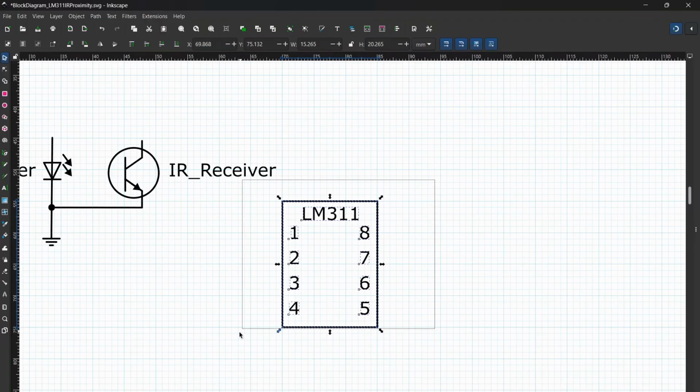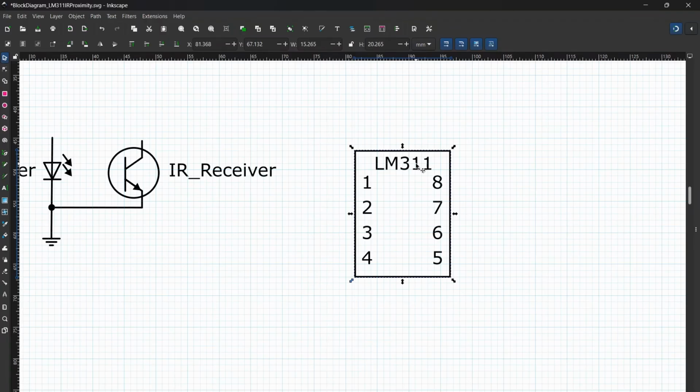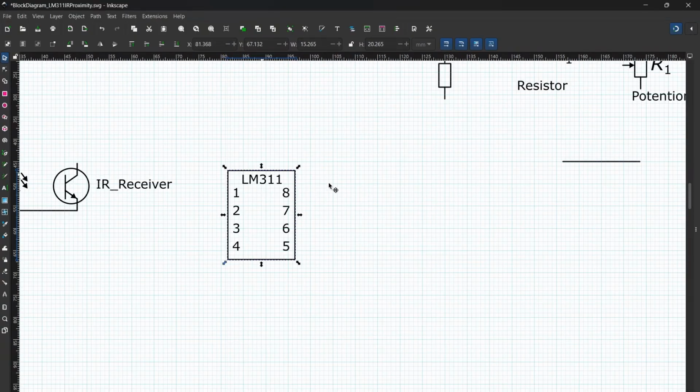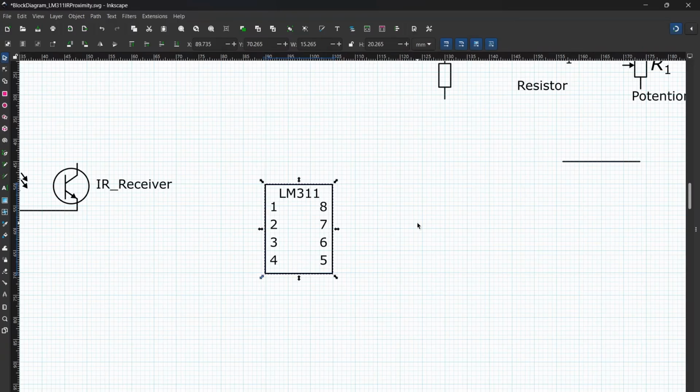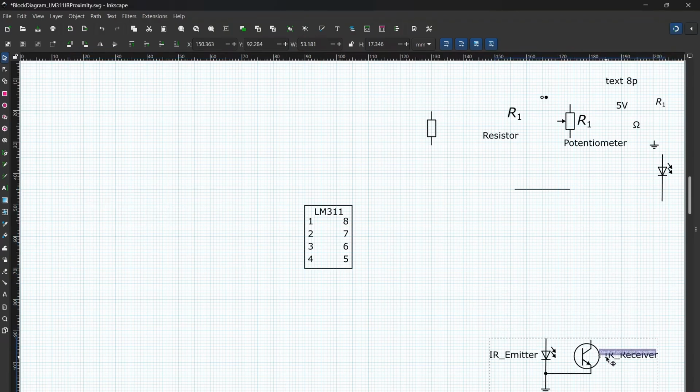Or else you can select everything and press Ctrl G. When you press that, now I don't need to select everything, it is already grouped, which is very convenient. So now I'm going to start developing my circuit. Of course, I will first snap my LM311 IC to somewhere more prominent, and then here also I will group this, and I will put it aside for now.